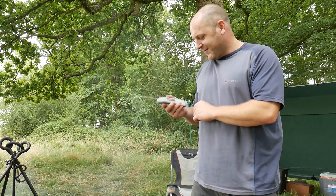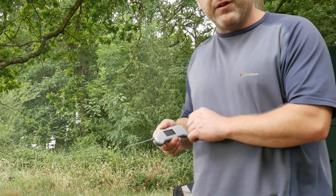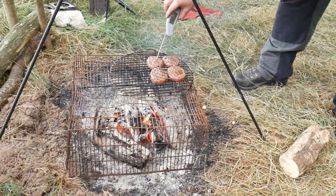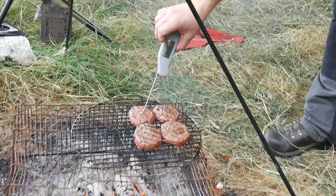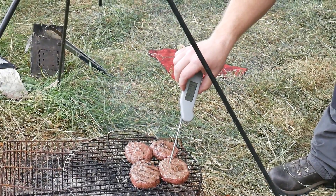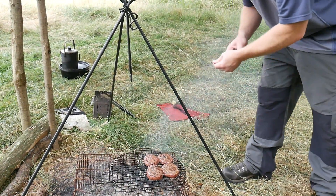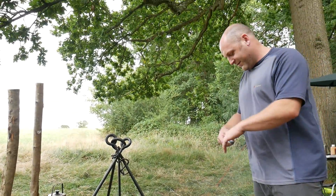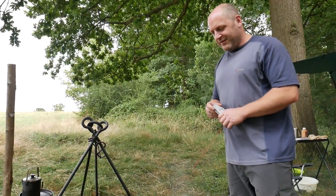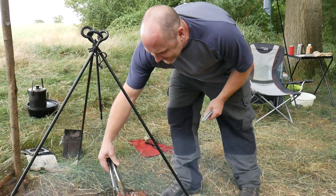What have you got there, Mark? This is my Thermapen. It gives you a temperature reading within three seconds of your food. If I probe my burgers into the centre — we're reaching 65, 66, 68 — 71 degrees internal temperature and then we know it's safe to eat. They can come straight off with plenty of moisture left in the meat and lots more flavour. And we're not going to have any nasty accidents at camp.